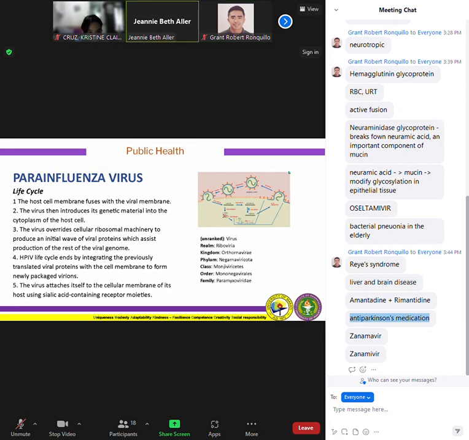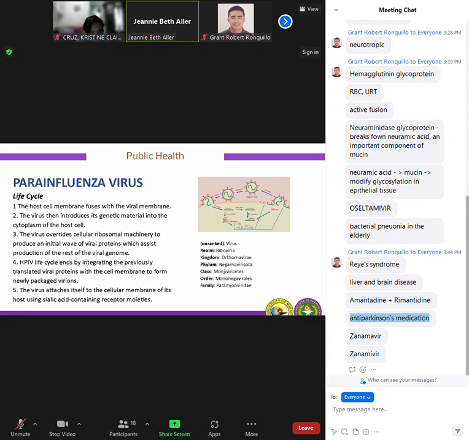Okay, so for parainfluenza virus, yung structure nito is member siya ng Paramyxoviridae family of membrane enveloped viruses with negative sense RNA genome. Nung sinerge po kanina, yung negative sense is siya daw yung with genetic content being the antisense strand of the viral mRNA. Tapos, another description for the structure is it is packed and protected by the long filamentous nucleocapsid helix structure or RNPs. So yung life cycle ng parainfluenza virus is nagbibigin siya with first the host cell membrane fuses with the viral membrane. So this process is mediated by the viral fusion protein via a hemagglutinin neuraminidase receptor binding molecule.